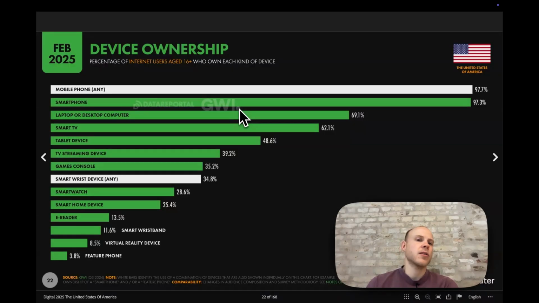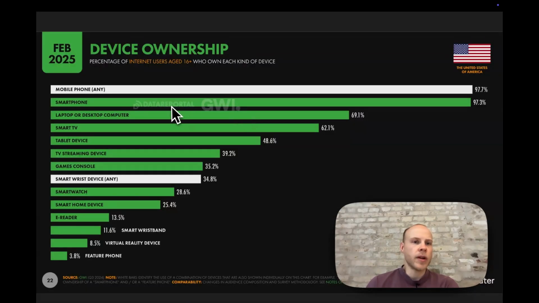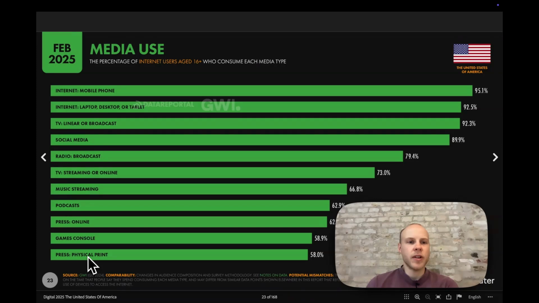And yeah, then we can go to media usage, how many owners have mobile phones, smartphones. So 97% have smartphones. What's the share for laptops, smart TVs, smartwatches, e-readers, and other devices as well? How they're using the media.